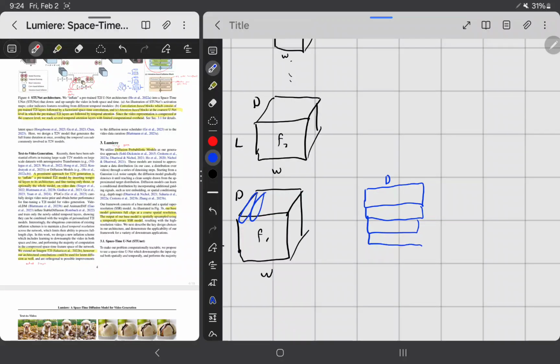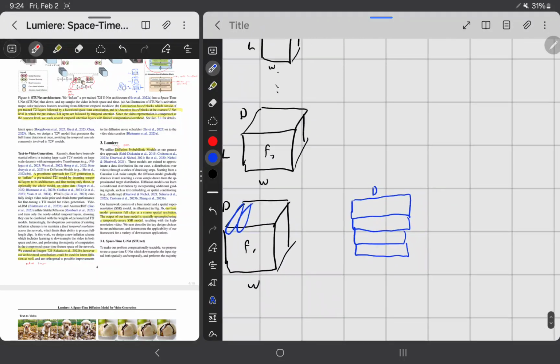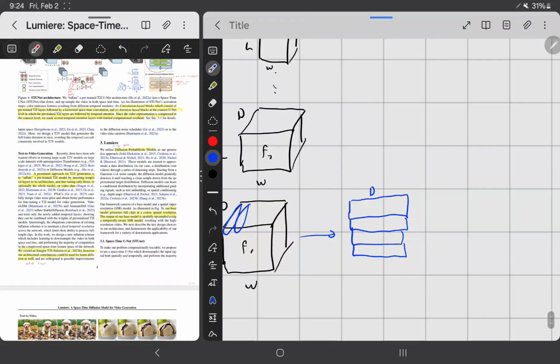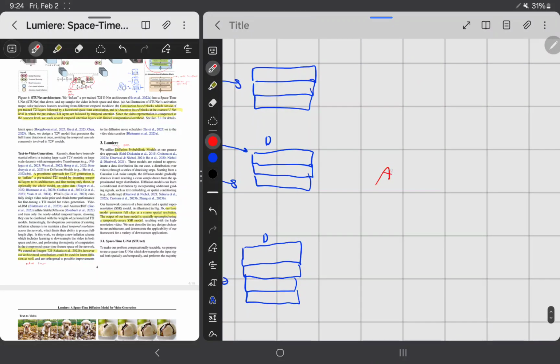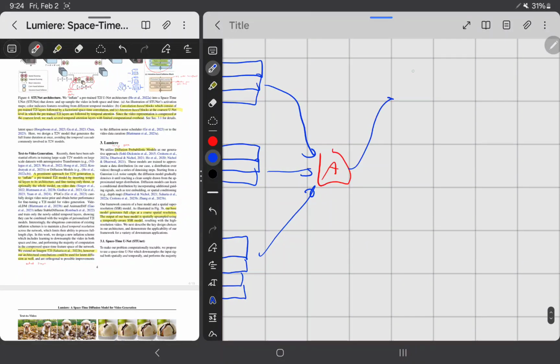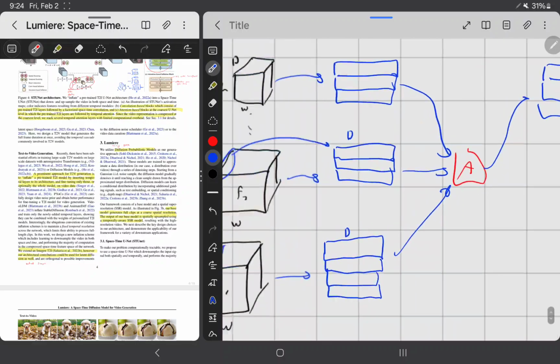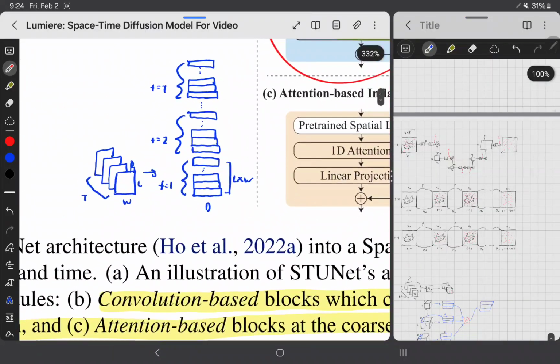And each of these would represent a pixel in this volumetric space here. This would represent this image here, just flattened out. But you do the same for all the images or all frames in the video. So this one would go here, and so on. And you do this for these frames here, like that. And that would be transformed into that. And then you just do attention on these here, like that. Then it'll output your pixels again, and you can just reshape them back into your video that you had here. I drew it out over here as well.